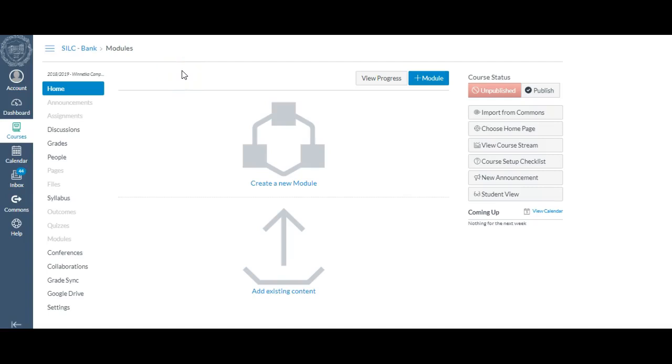In this tutorial, I'm going to show you how to mute a grade. This can be really useful during finals to put the grades in early and get it done, but not let the students actually see it until they maybe come into class when you're actually showing them the grades.